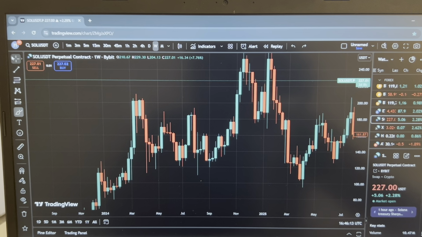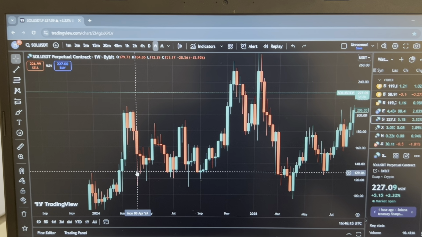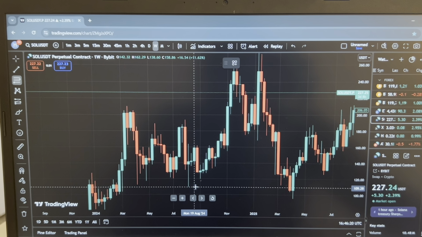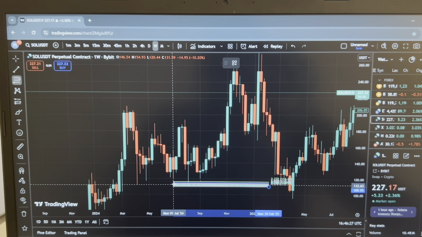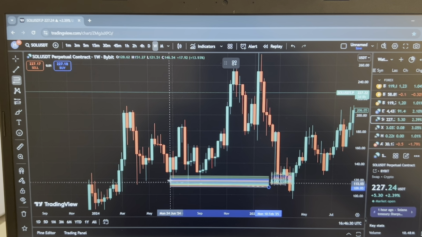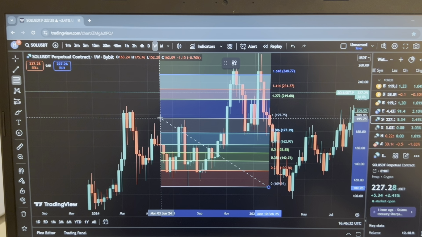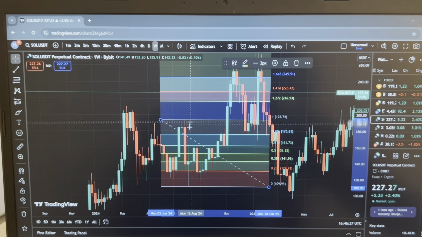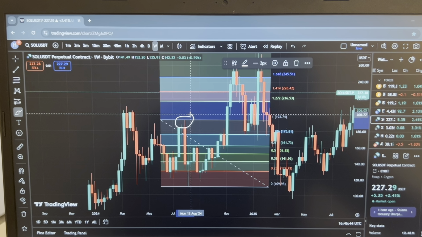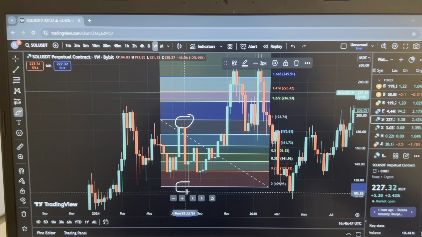Let me show you guys how to use the Fibonacci level. If you were actually at this point, all you have to do is go to, like I told you guys, the lowest point would be the zero level. The zero level would be somewhere over here, and then we have to go to the highest level of that trend, the downtrend. So right now this is the previous high, and this is the lowest point.